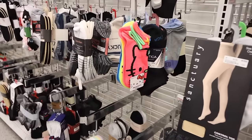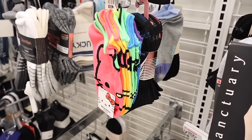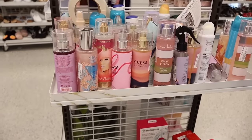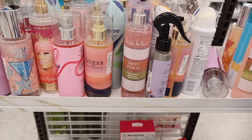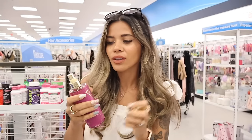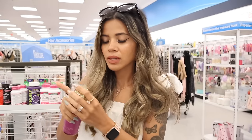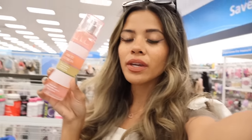In the sock section at Ross they have Hello Kitty neon socks for only $6. I also found Nicole Miller fruit fusion mist — fresh cucumber, pink melon, and water lotus — for only $6. There's also a baby mist for $4 and Sexy Skin Wildflower mist for $10. The Nicole Miller cucumber scent smells like a fresh cucumber and a margarita — I'm definitely getting this one!